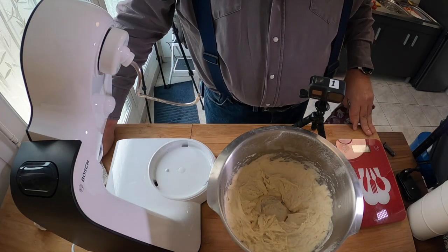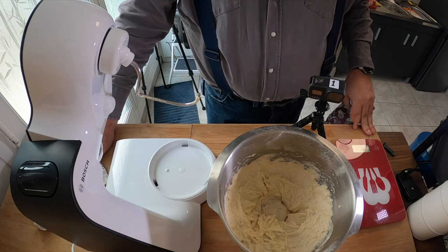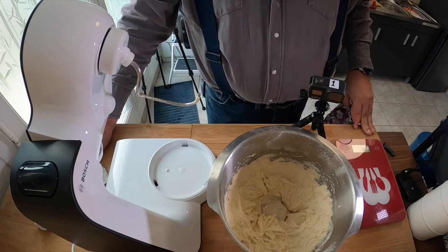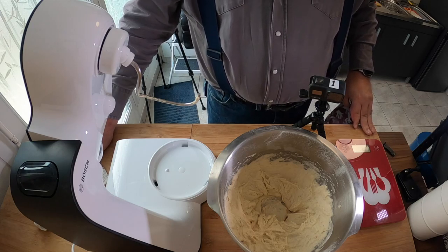Because this is such a wet dough, the process for it rising and being handled from this point forward is a little different from most bread. It's going to have to be kind of folded as opposed to kneaded. Instead of a regular bread rising and then punched down, formed, and allowed to rise again, this one's going to have to be worked several times. I'll let it hang out until it doubles, then stretch it a little and turn it over — doing that several times to allow different parts of the dough to work. I don't want to develop too much gluten, so it's going to be handled a little differently. That's where the real art of this bread comes into play.